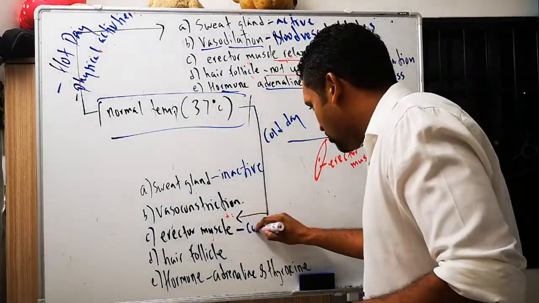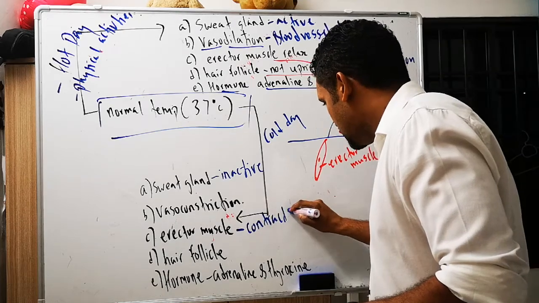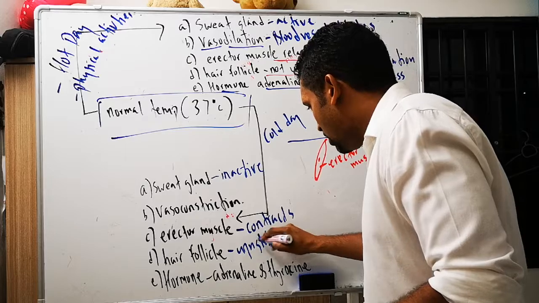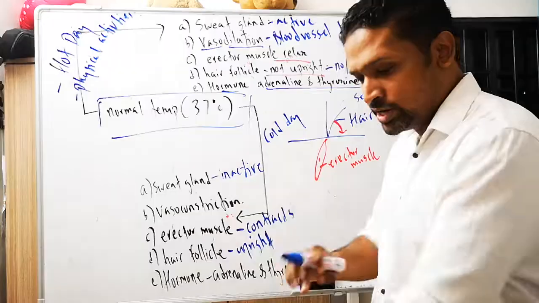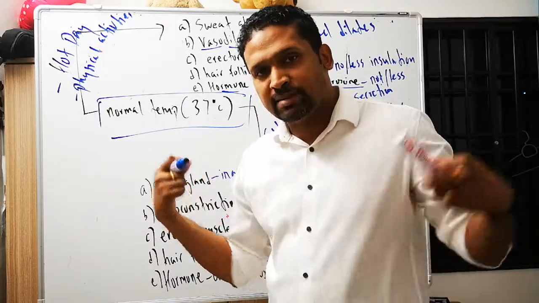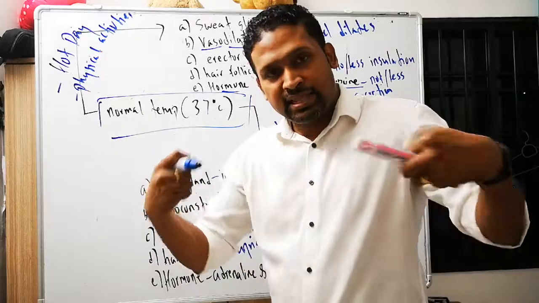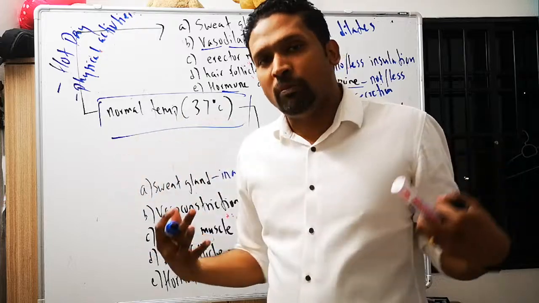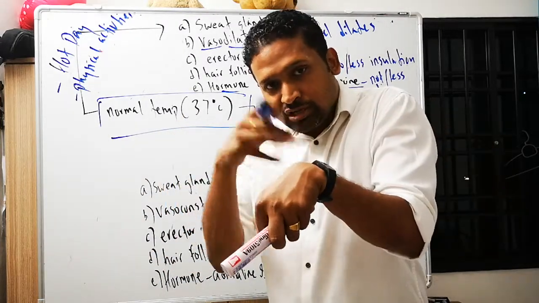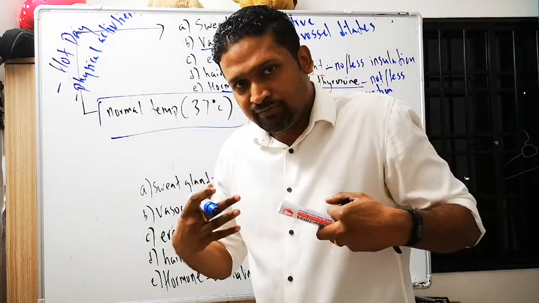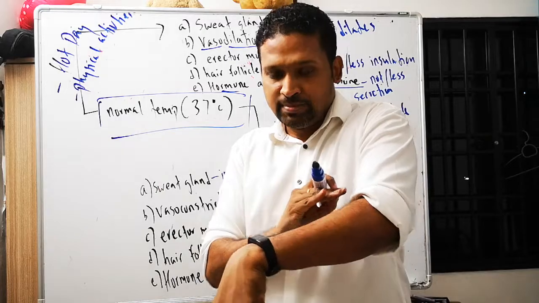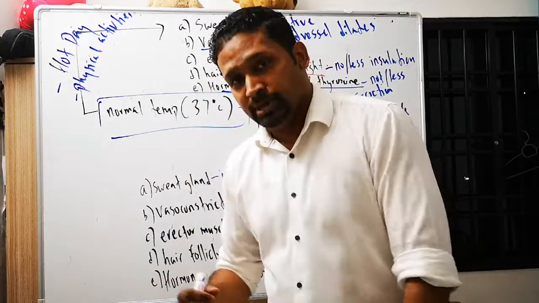Erector muscle contracts, hair follicle upright. All the bulu will stand up. When the bulu stands, the hair follicle stands, air gets trapped, air becomes like another cloth over you, keeps you warm. So the heat from your body does not get released. The air is there not generating heat, but the heat that you have is like trapped. So you're like wearing another baju like that, but this time the air becomes your baju.